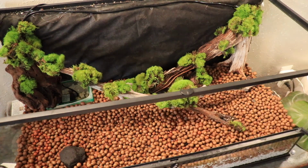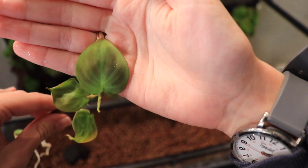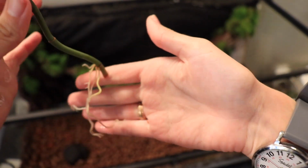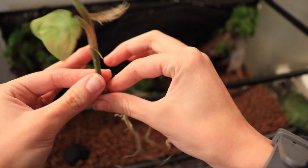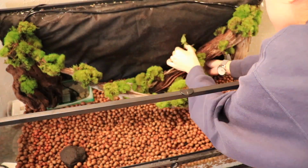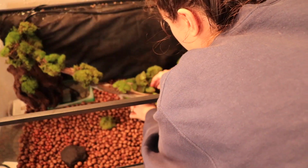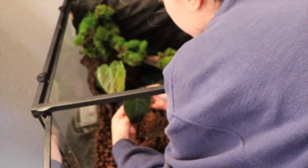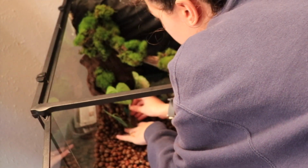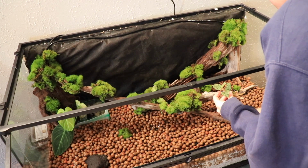Once I got all the moss placed, I started putting in some of my larger plants. This is a Philodendron Camposportoanum, and it's lightly rooted, and so I just went and found a pretty place for it, and I just dug a little hole in the leca and then buried it, and it was already used to being in this medium, so that went well. That is a Melanochrysum Verrucossum hybrid. It's one of my favorite plants, and so I wanted to have it kind of front and center.